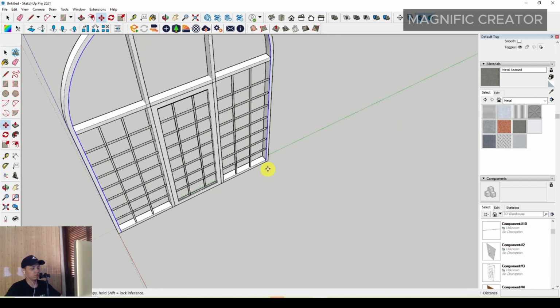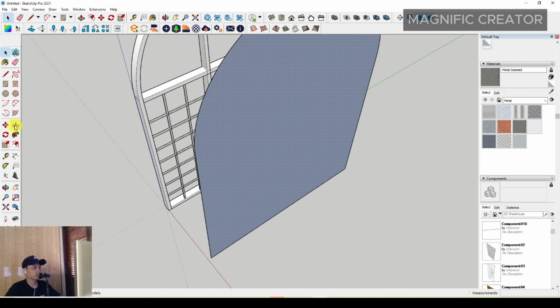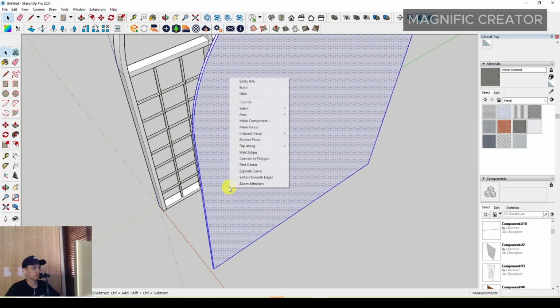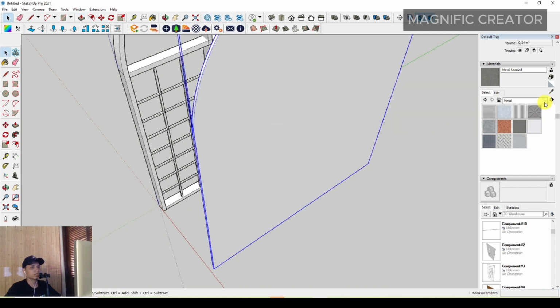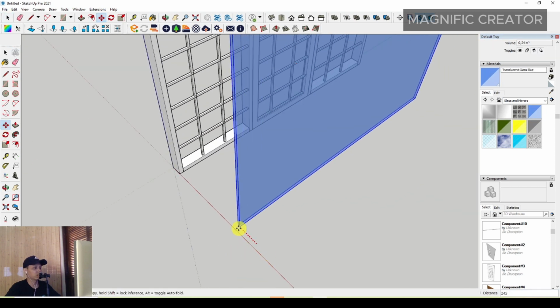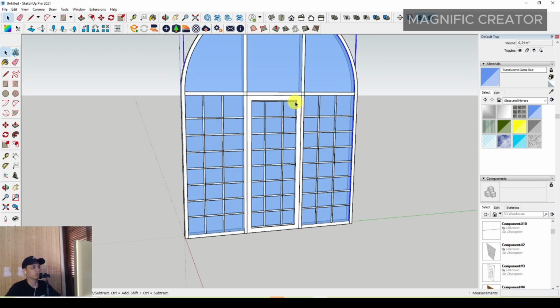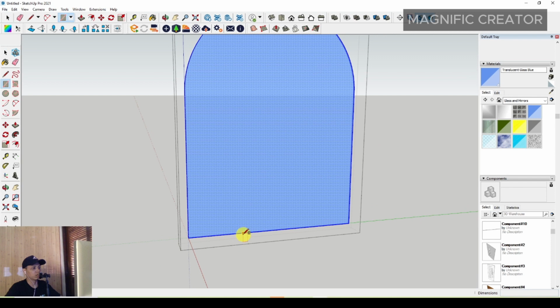Then you can move it to the front side, push it to the front and make it a group. And you have to make a glass material right here, and then move it to the back.